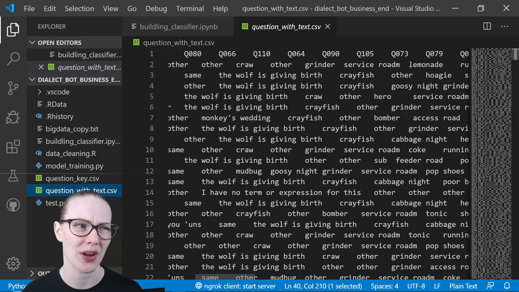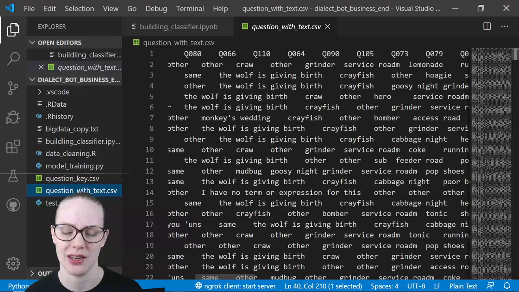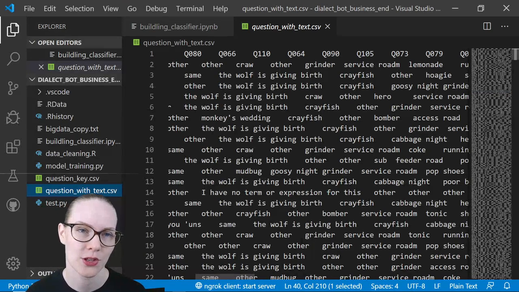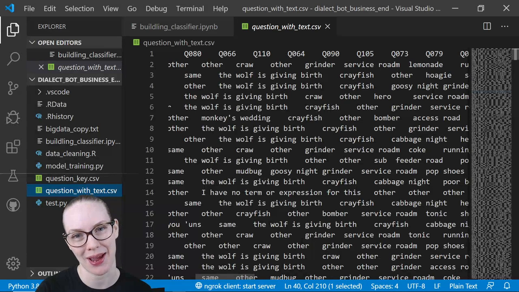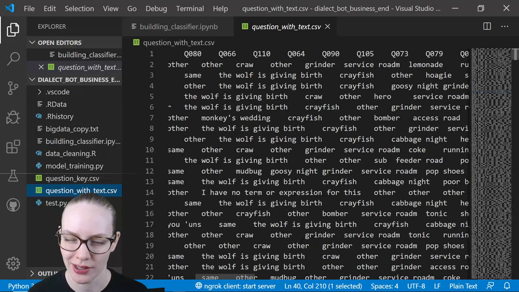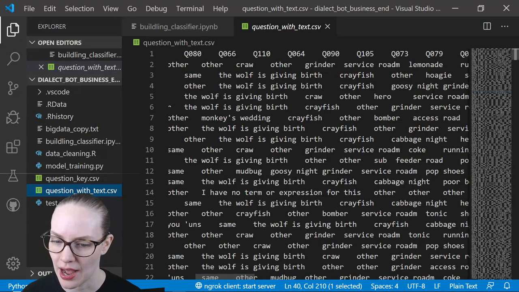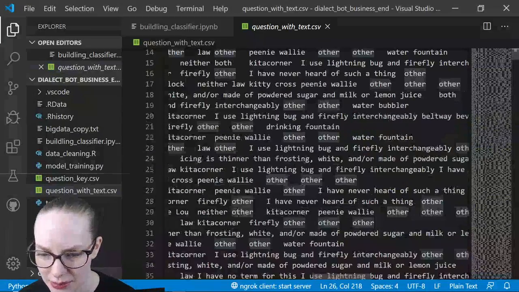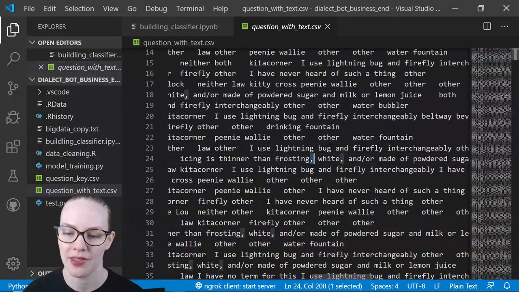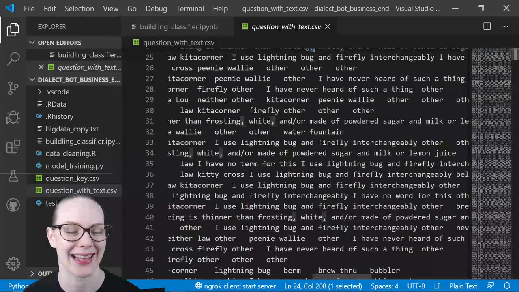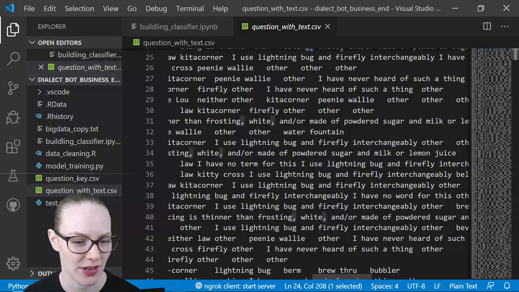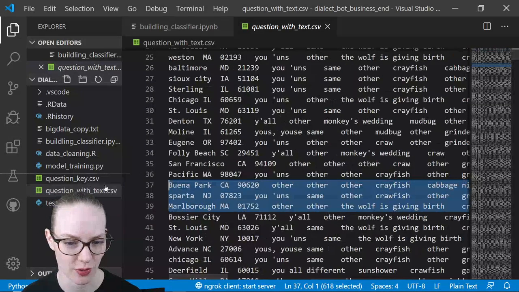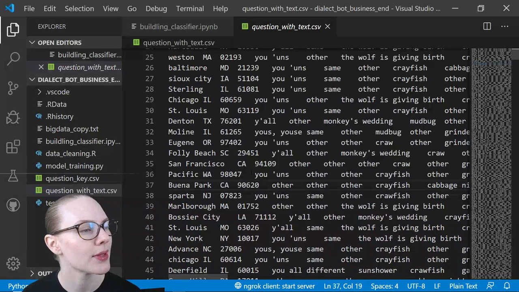We actually had some encoding errors, which I think was probably due to something in Reticulate. We were using Python last session, but it was Python from within R, so a little bit different than just a base Python install. And also, in these questions, there are actually commas, and I think that's why we were having dimension mismatch issues. So I saved it as a TSV, tab separated value, and read it in, no problem.